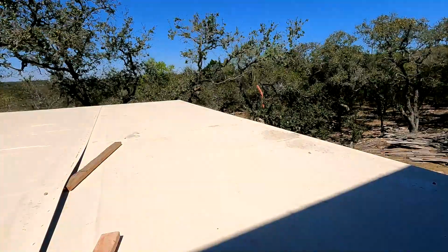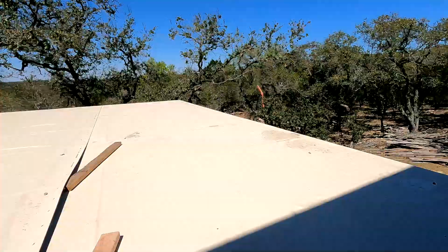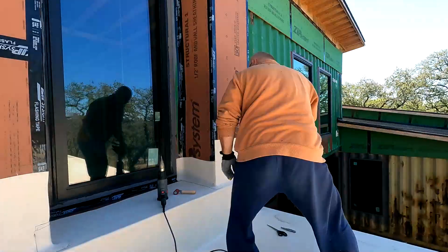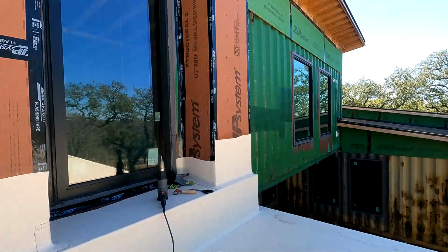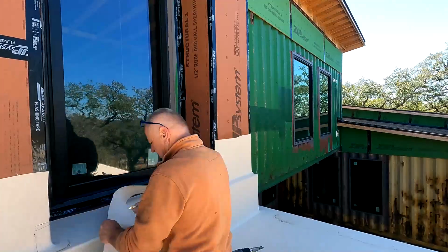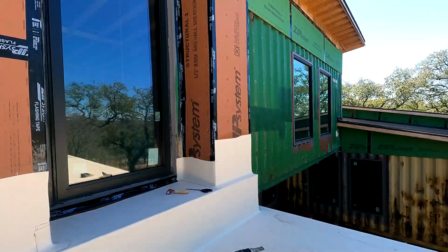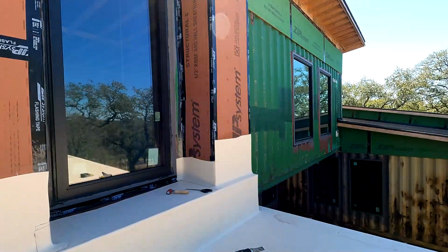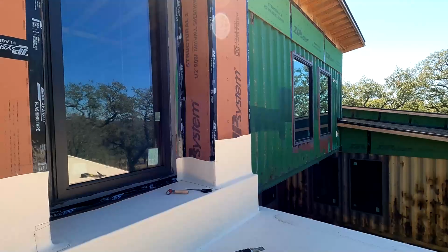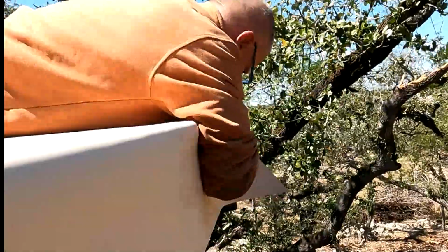Just for grins, I wanted to show you guys how windy it was today, March 22nd, the day after the storm. I had stuff flying all over the place, so I had to go fetch it off the ground. But nevertheless, here we go. For the most part, I was impressed how tough the stuff is to work with. I make nice clean cuts with a straight edge, then come back out and glue it up, so it doesn't have any jagged edges.